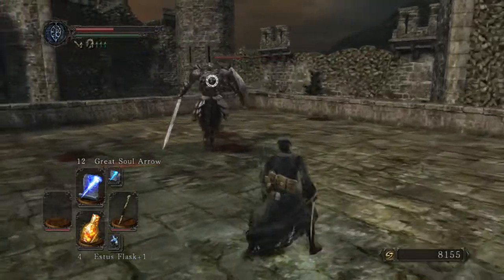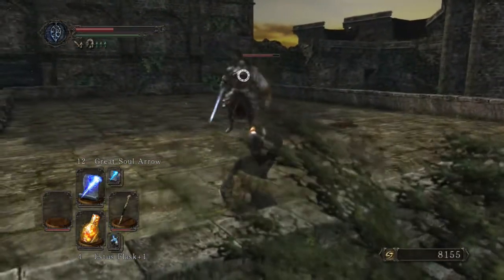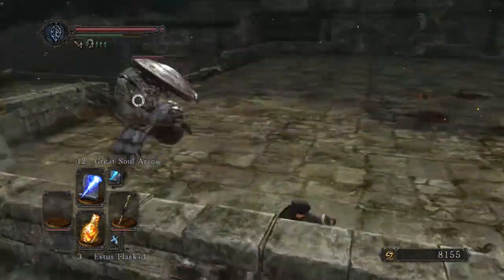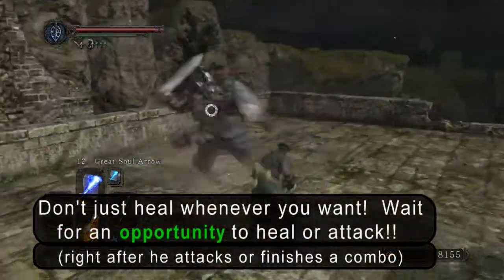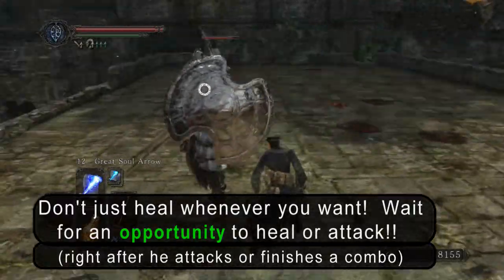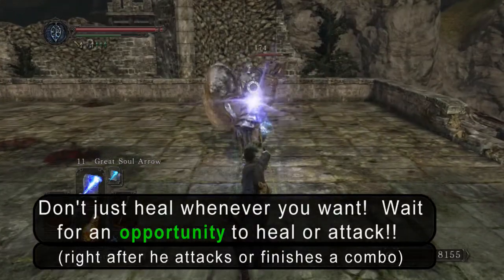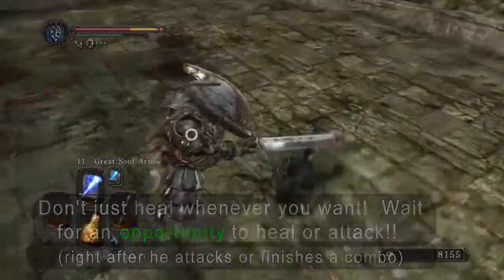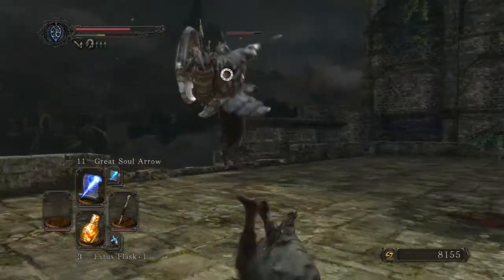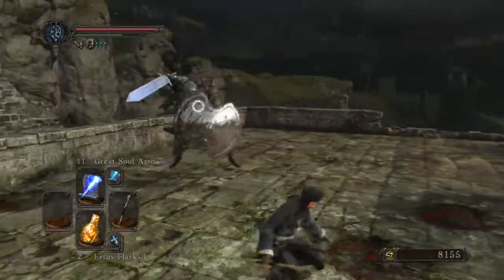The thing about the Pursuer is he does a whole bunch of different attacks, and he's pretty fast. So don't heal, and don't attack, until you have an opportunity. And you do either or. Don't do both. Don't heal and then attack. You either heal or you attack. What you do is wait for him to do one of his combos like that, and then you can heal.